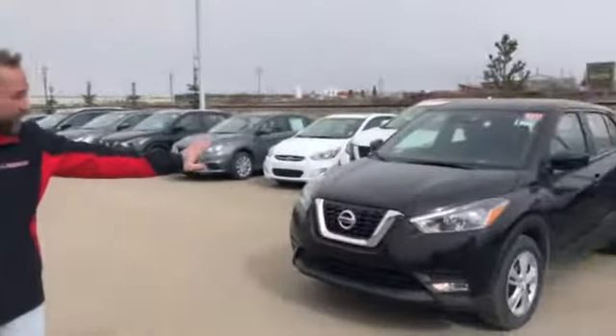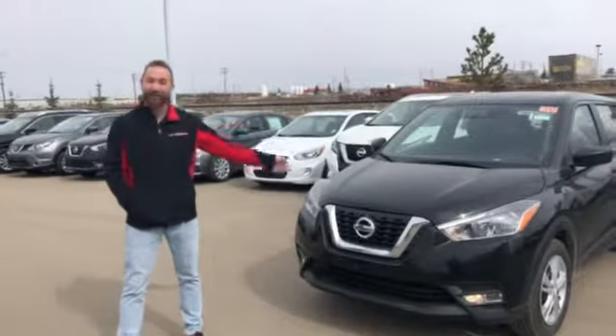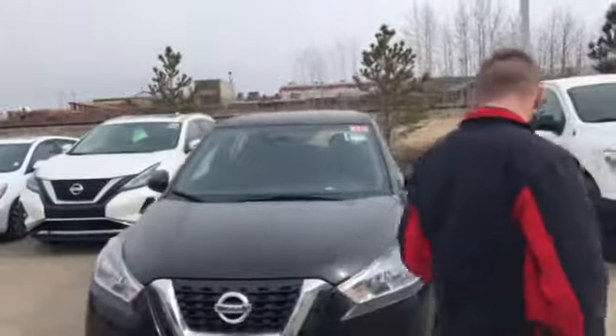Hey there, Roger Brendan over here reporting from LA Nissan. So this is actually the ad bus right here — under $20,000, can you believe it? So under the hood you've got a 1.6-liter engine, super fuel efficient. 6.6 combined is the average fuel economy rating you'll get in this vehicle.